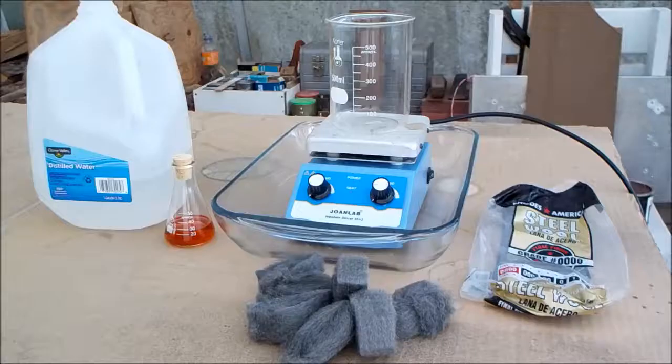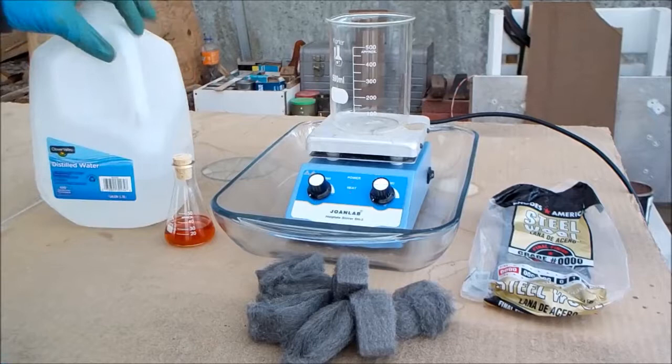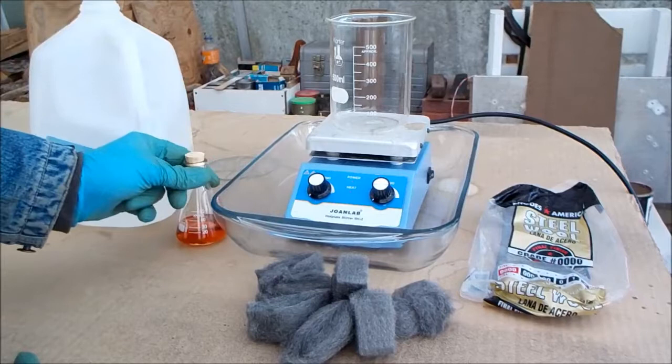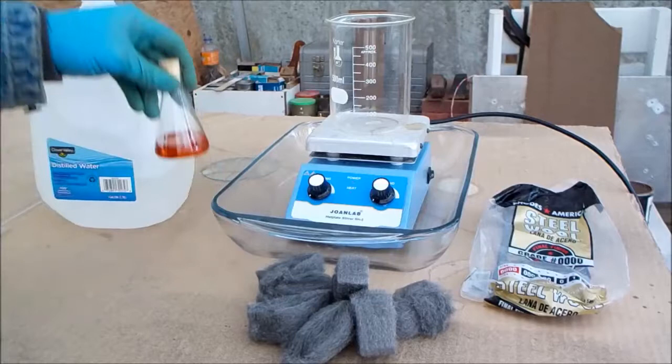In the first part of this video, I'm going to be making some iron(II) sulfate. To do that, I'm going to need three things. First is just some distilled water. The second thing we're going to need is some sulfuric acid. This is drain cleaner acid, about 25 milliliters, or by weight, 43.6 grams, and this is the amount determined by stoichiometry with about a 5% excess of acid.